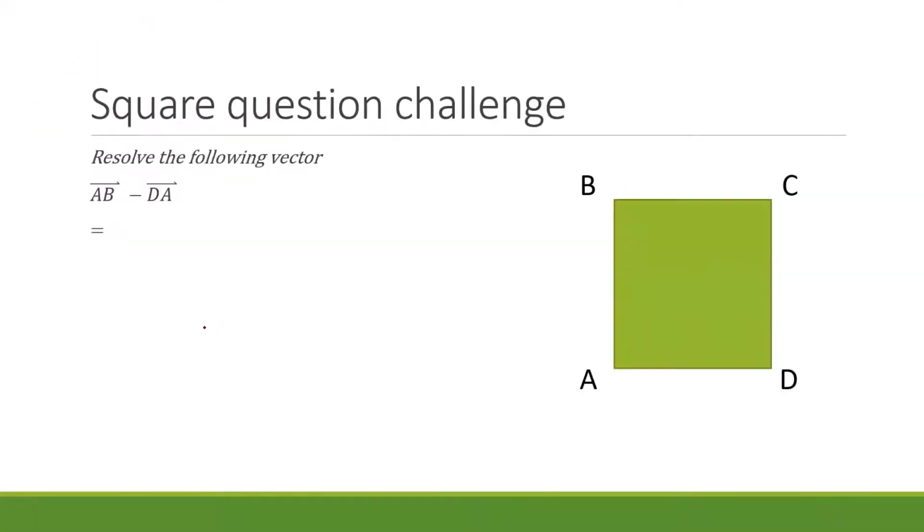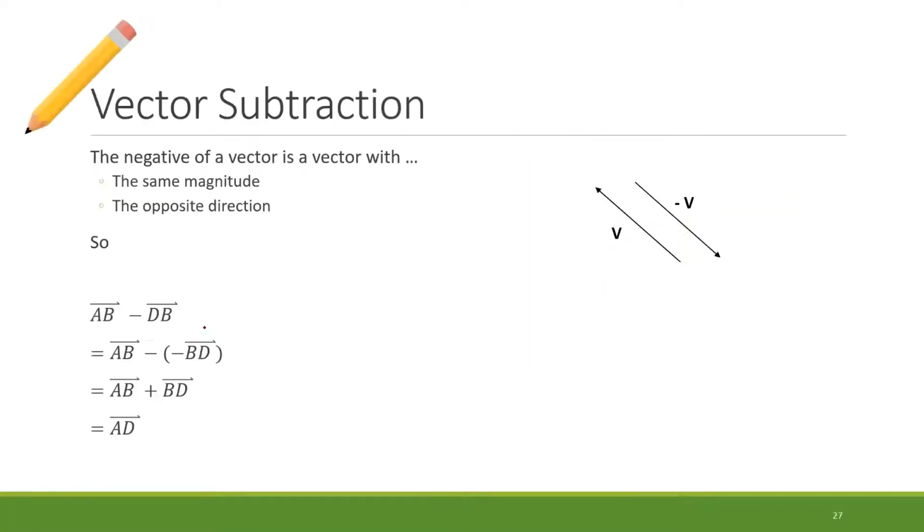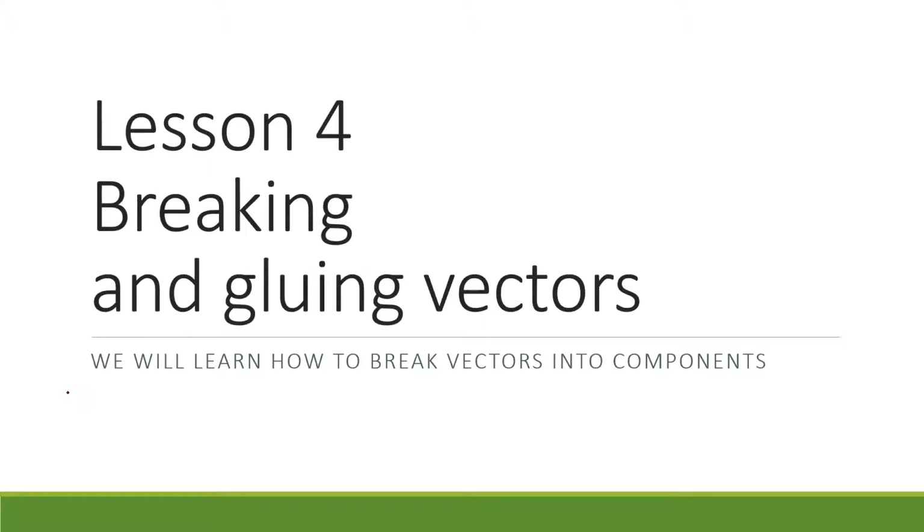Now, the only one that we didn't cover, and we're going to do this one today, right now, is vector subtraction. Because today what we're going to talk about is breaking and gluing vectors, but before we do that, we need to finish up the last lesson, which included vector subtraction.